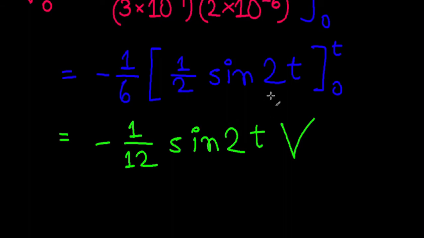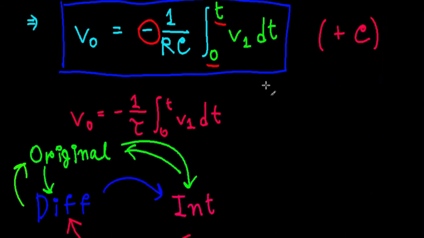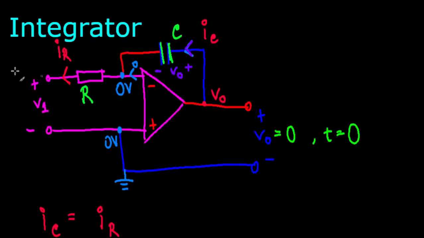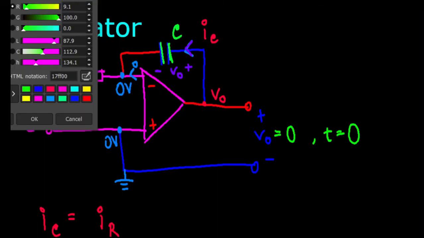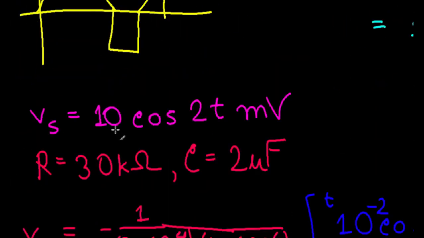Let's actually do one problem, and actually, before doing that, I'd like to discuss something. If you watched the previous video, you might have a hint about what I'm going to do. Our integrator basically came from our inverting amplifier, right? Well, if that's the case, we should be able to make a summing version of it, the same as we did with the differentiator. And that's true. If you just add more branches to this, if you just add in another branch, I can't write here like that. Let's try it here.